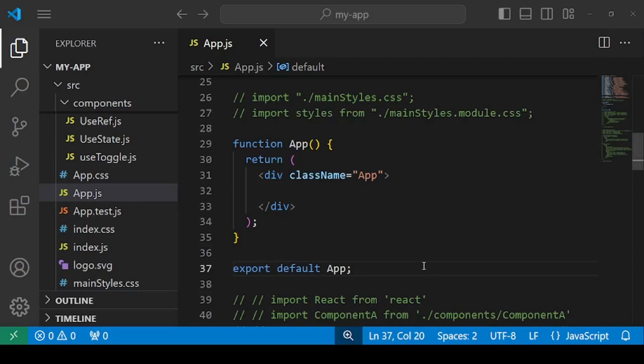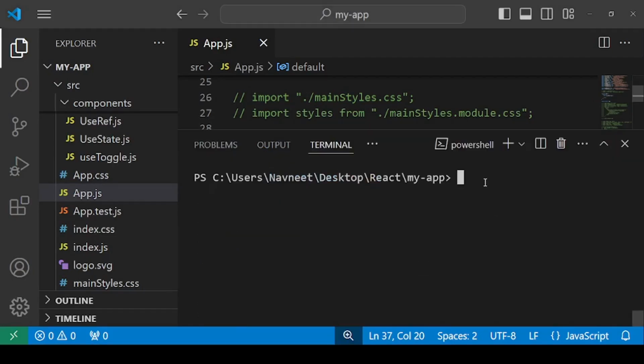The first step that we require is we need to install the Redux Toolkit, which provides modern tools for Redux development, and also react-redux, which is the library that will connect Redux with your React components.